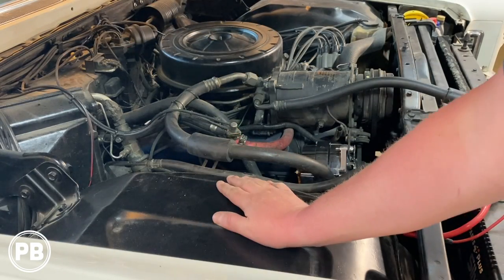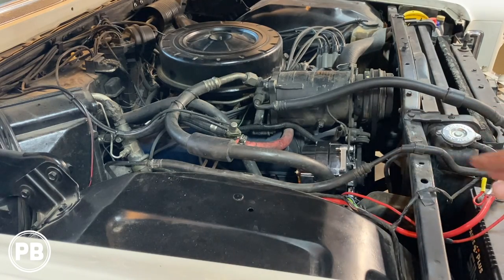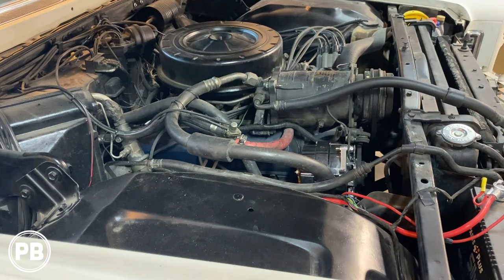Underneath the hood, we're gonna go ahead and start prepping our fuse holder and our battery terminals, just so the car is drivable as we work on this car when we have the time for it.